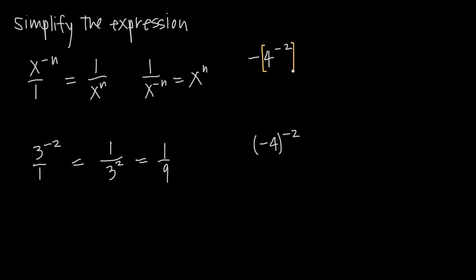So really, we're doing this part first. The negative doesn't stay attached to this 4. We do 4 to the negative 2, so this is going to be equal to negative when we keep this negative sign out in front. 4 to the negative 2 becomes 1 over 4 to the positive 2. 4 squared is 4 times 4, which is 16, so we get negative 1 over 16. So that negative sign remains.